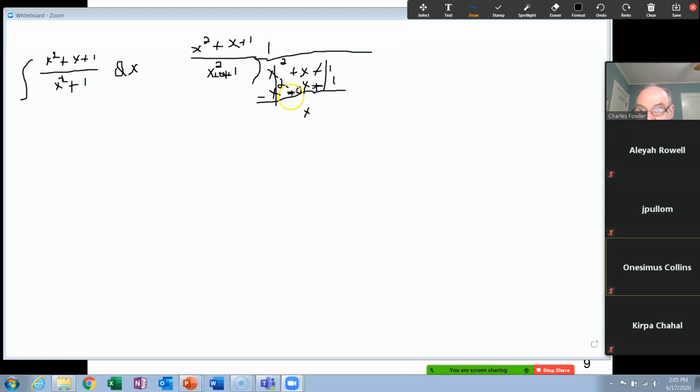Well, what does this give you? This gives you a remainder. Well, how do you write a remainder? And now, how do you know it's a remainder? Because its degree is less than the degree of the divisor. That guarantees it's a remainder. How do we write it? That's plus x over your divisor, x squared, and now you don't need the extra term there, x squared plus 1. Okay, I can't get my pencil to move. There it goes. Plus 1. Goodness gracious.